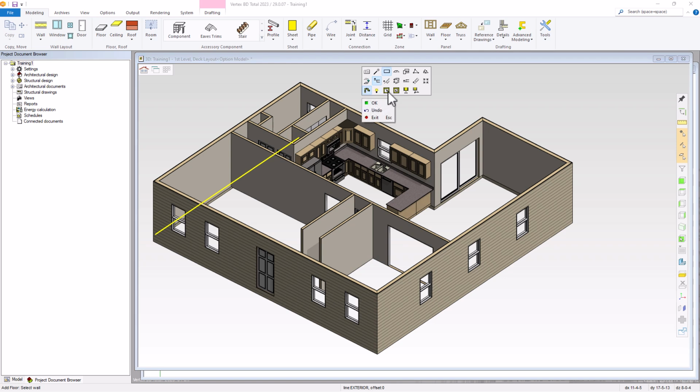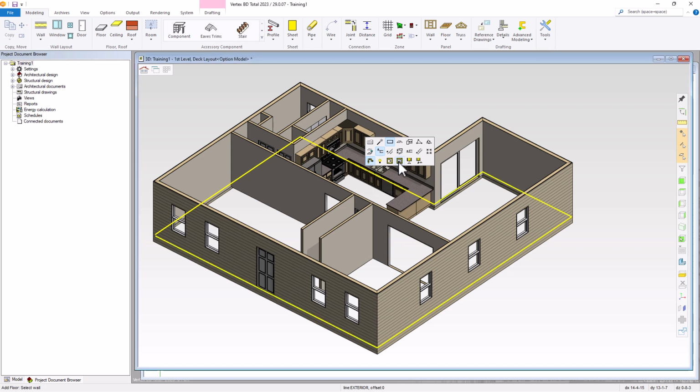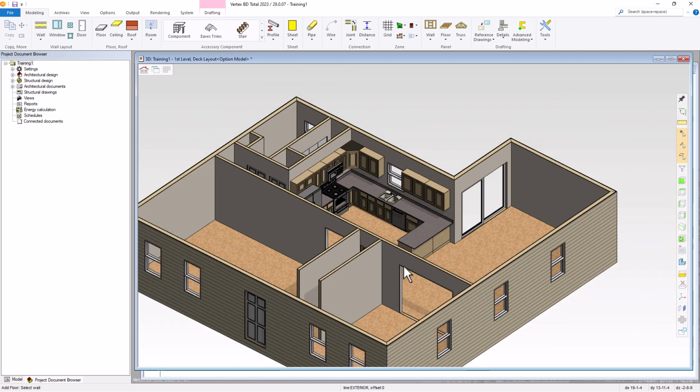Right click again. We have 2 ways of adding the floor. We can also use next wall. Next wall will find the next wall that's linked to the wall that we have selected. So if I click next wall, then it finds this wall. You would then need to repeat the process until you get back to the starting point. But if we right click and go to the linked walls and select that, it will automatically find all the linked walls. And then you can just press V to confirm. You can see it found all the linked exterior walls and inserted the floor based on the exterior wall location.